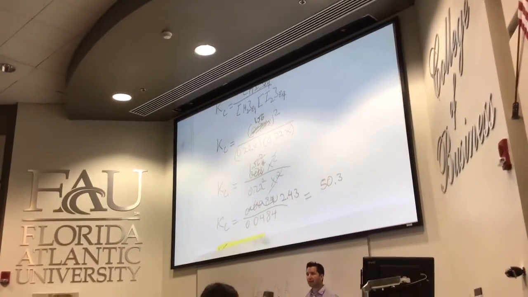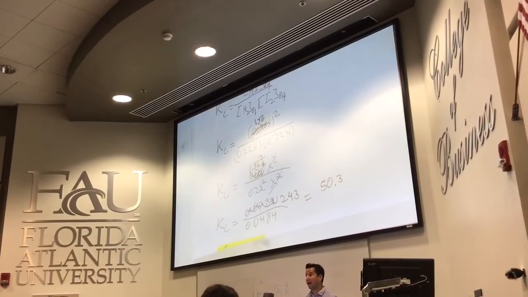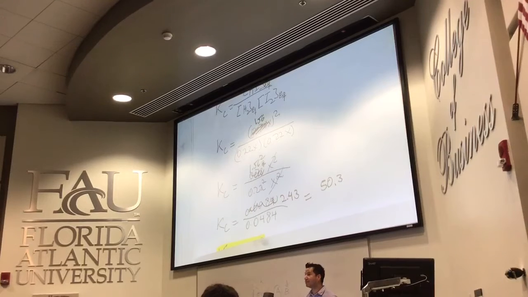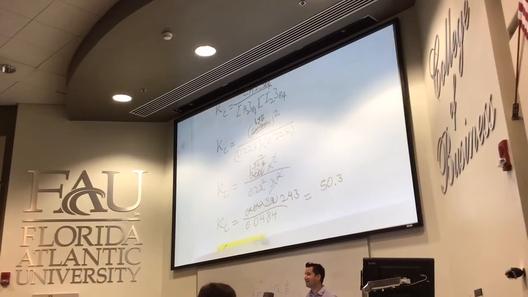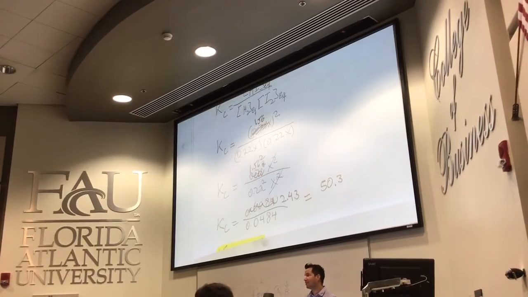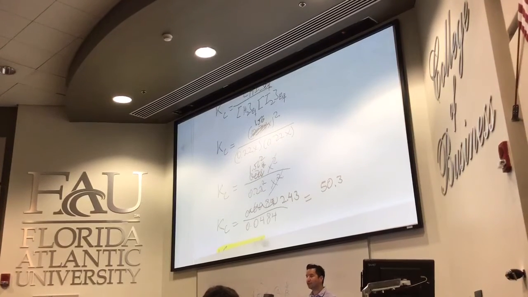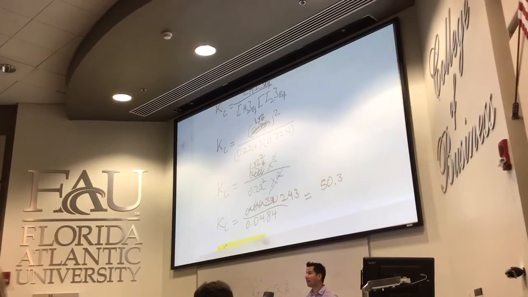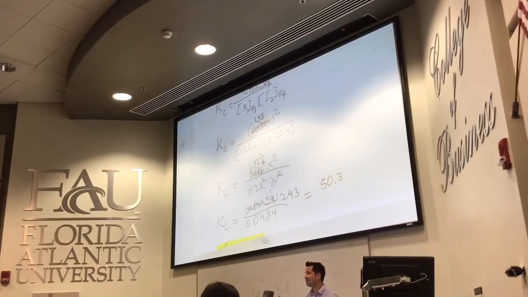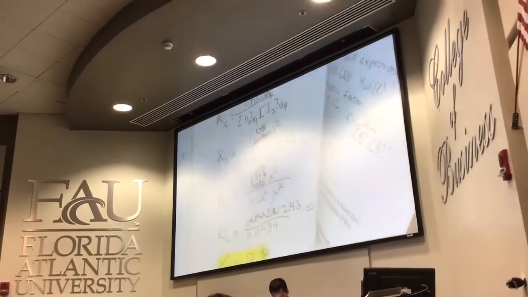How much of my reactant got consumed? A lot. 78%, almost 80% of my reactant got consumed. How much product did I make? Twice as much, because it's twice as much, right? So I'm making a lot of product with very little reactant, hence my equilibrium constant is large. What do you think of that? It's pretty good, right? Let's do one more problem.